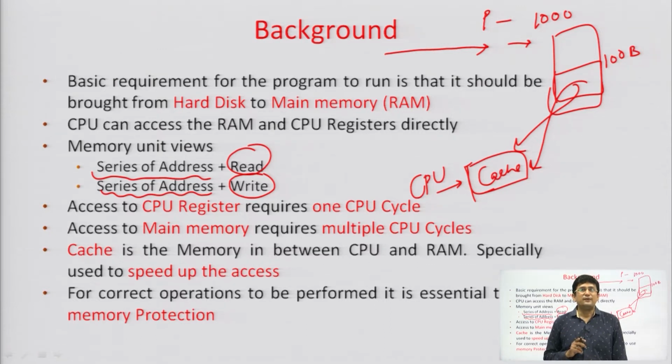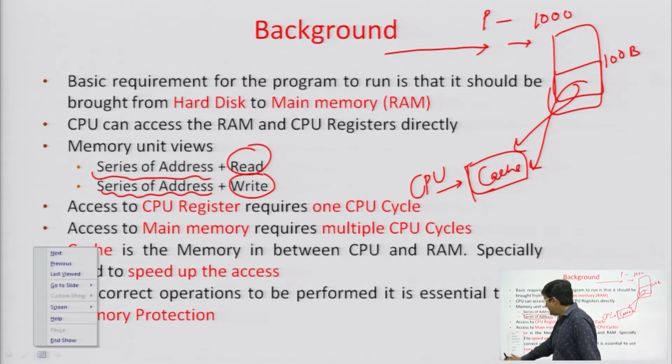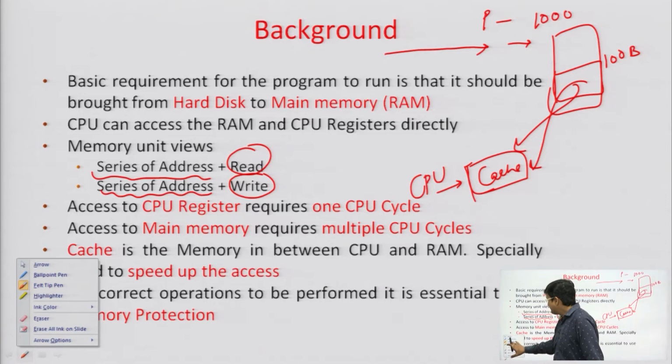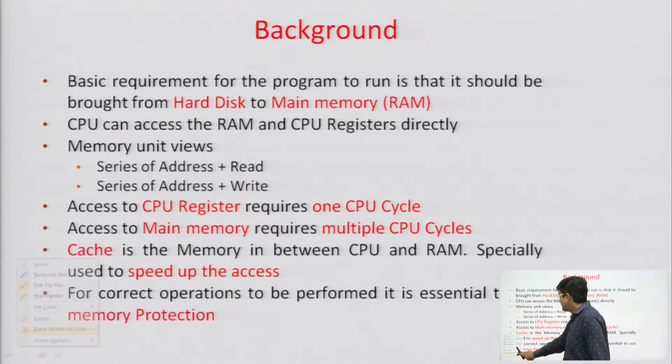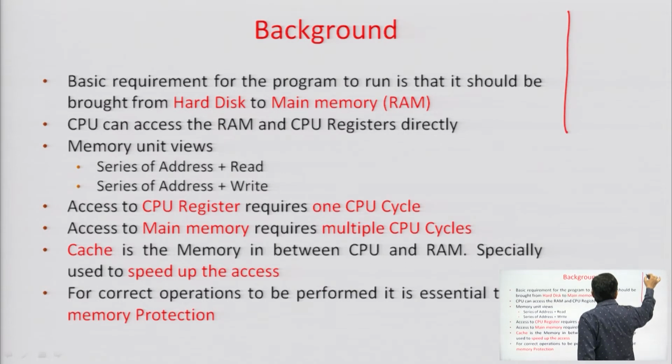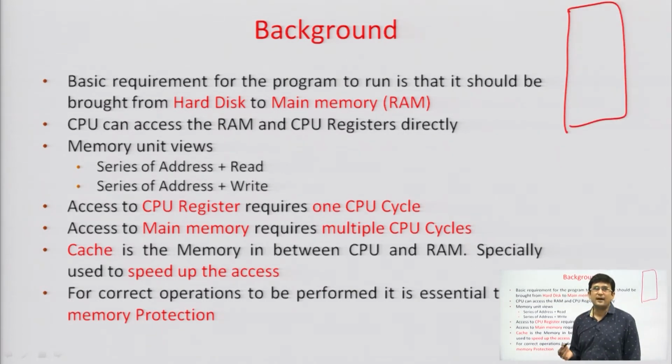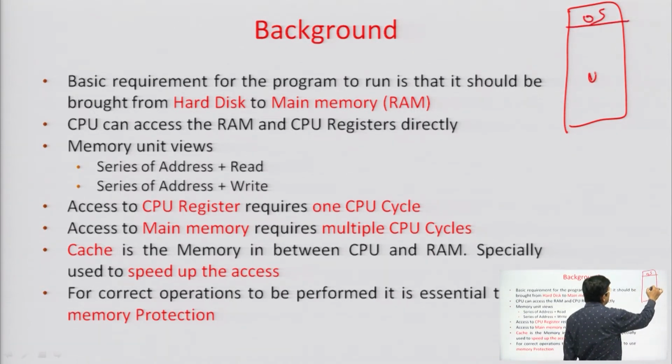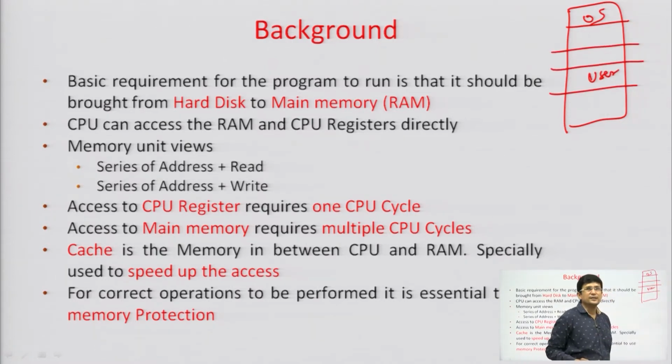Now, whenever we are dealing with multiple partitions, it has already been discussed that the OS region is different and the user region is different in the main memory. For example, let us say this is the replica of the RAM, representing the RAM. In this RAM, this is the OS region, and this is the user region. There are many processes in the user region. Every process has its boundaries.